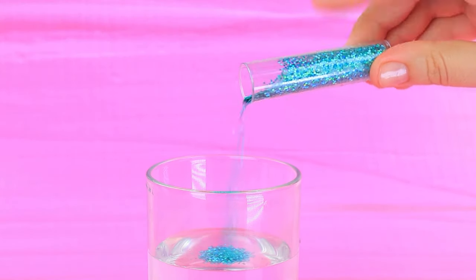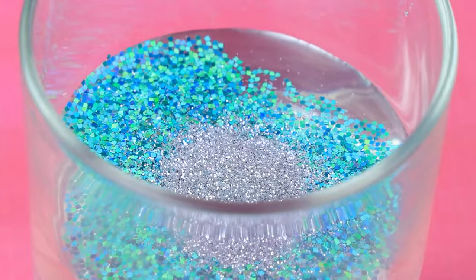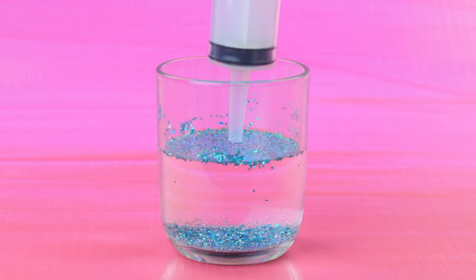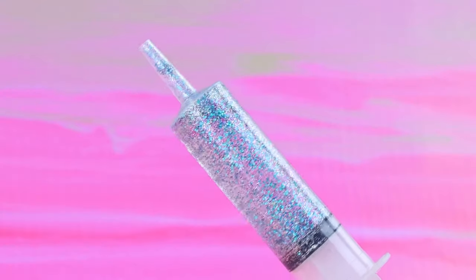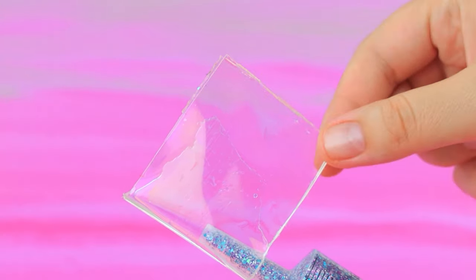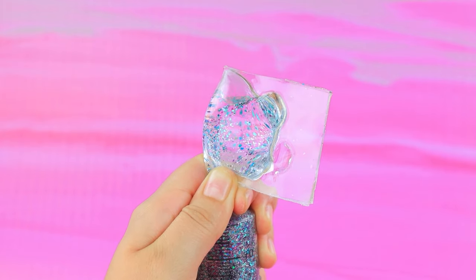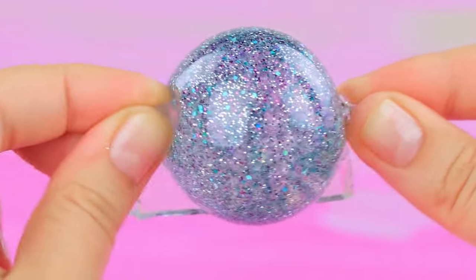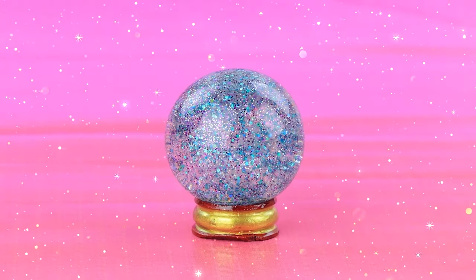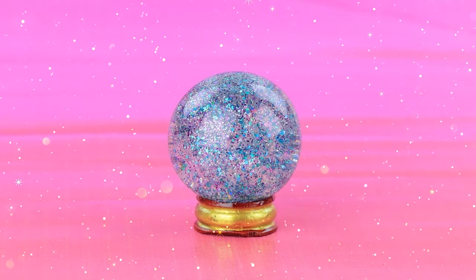A glass of water. Add sparkles. Mix. Use a syringe. Seal with nano tape. Pour the content. Perfect. Place it on a stand. Gild it. This snow globe will bring winter vibes.